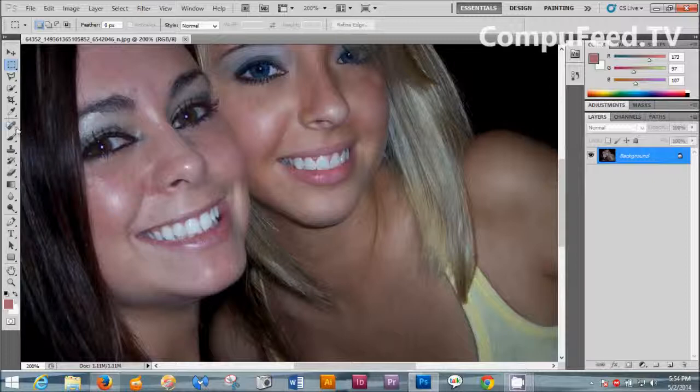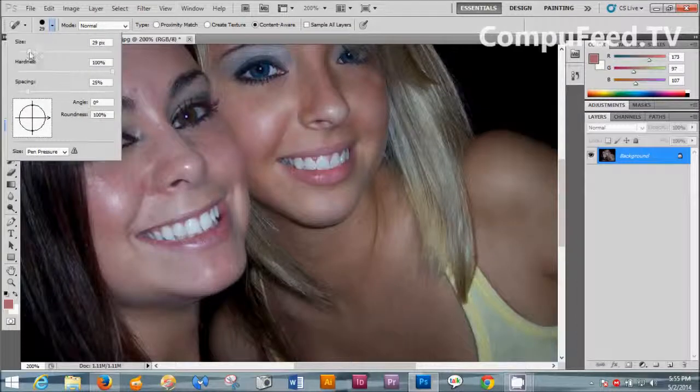So when you use the spot healing brush on an area like this, you see how large the spot healing brush is. If I was to click that, you can definitely see the distortion that it used. Now watch. If I take it back away, there you go. So what you want to do is take the spot healing brush down as far as it would go to the size of the area that you're working on, right about there.